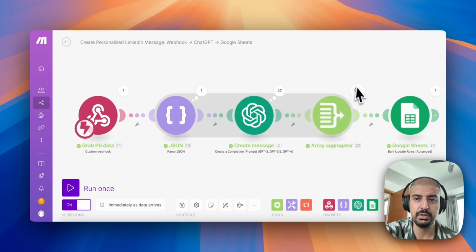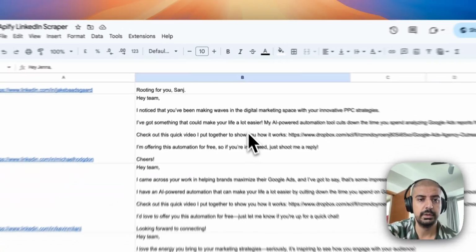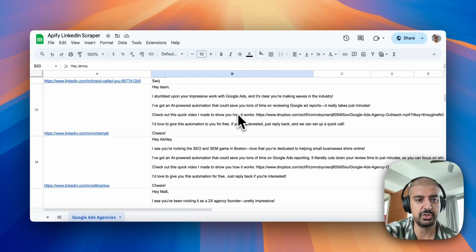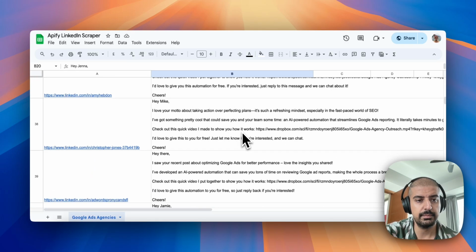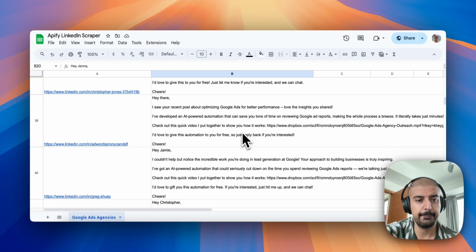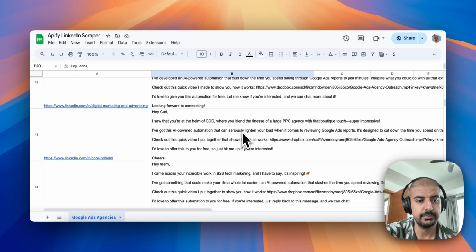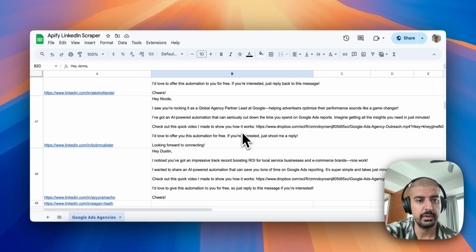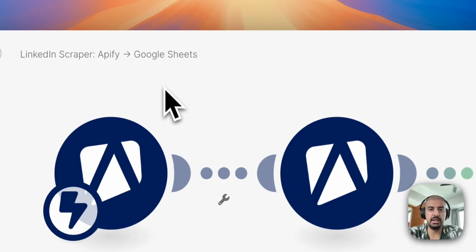Now I'll put it to the sheet, which is what this means, but it's done as a bulk, which is why there's only one result. And then here you go. These are all the ones I've just scraped on this video. Can you see that? There you go. It's a pretty cool way of doing this. So yeah, this is how you do it.